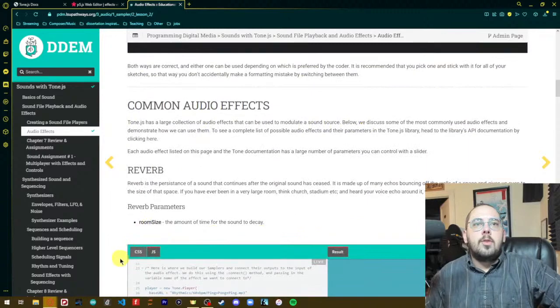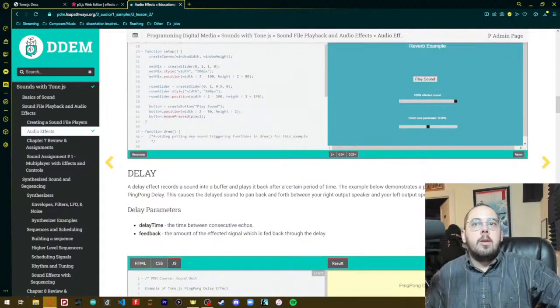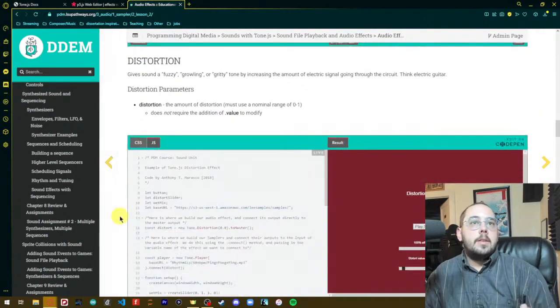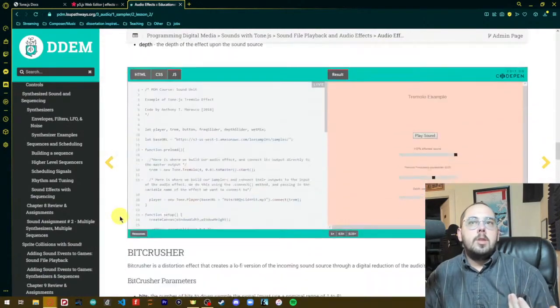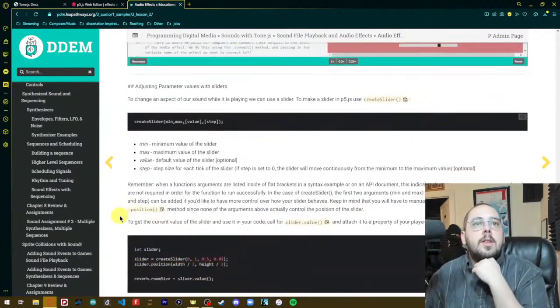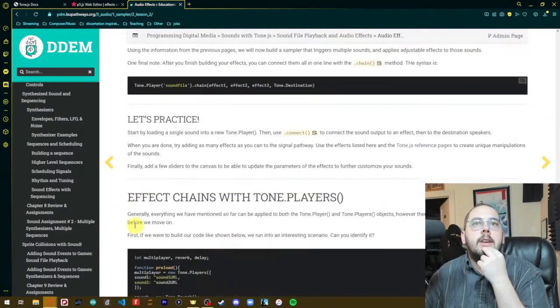But I'm kind of going through several common effects, so you can explore this if you want, but you can play a sound, you can hear it with the effect or some mix of that. We'll talk about the sliders in a second, and you can adjust a parameter of it so that way you can hear how it changes. So I got a reverb, delay, some distortion, tremolos, a bit crusher effect, pitch shifting, chorus. What else is in here? And then we get into working with sliders and things like that.